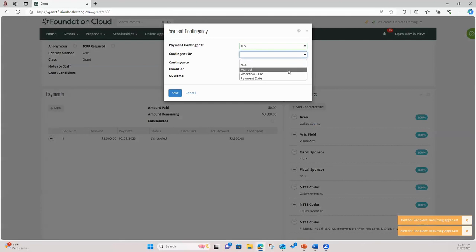And the last option is you can set up a manual contingency. A manual contingency will not allow the grant to be included in a payment. For example, you could say, don't make a payment until we get a call from the fund's financial advisor. And then that manual contingency would need to be cleared before the grant is included in a check run.